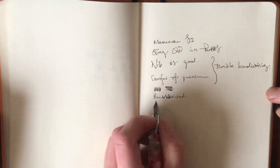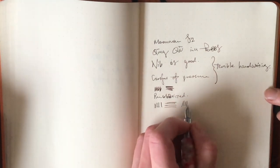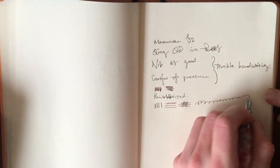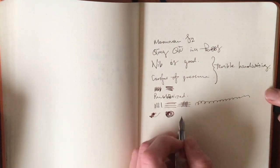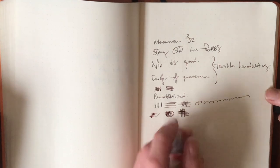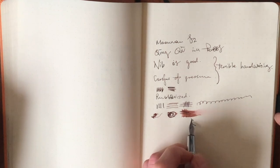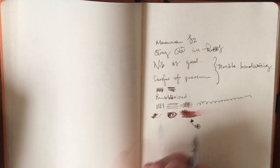But yes, just to appraise the nib on its own, you've got lovely ink flow. Endless ink flow, really. Plenty, plenty, plenty. And it's strange that this ink is named Ching Cho, given this colour. It's a sort of dirty oxblood sort of colour, isn't it?